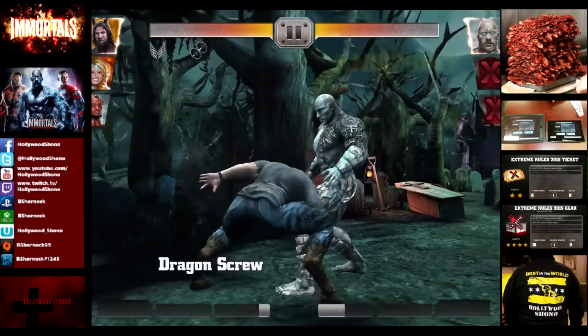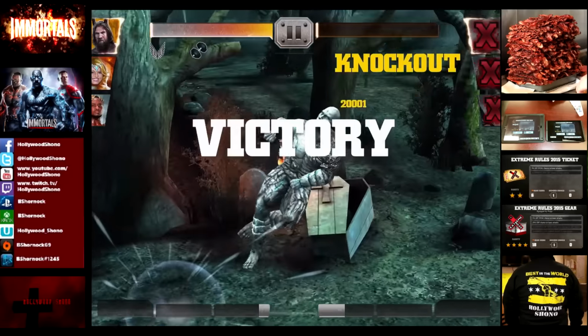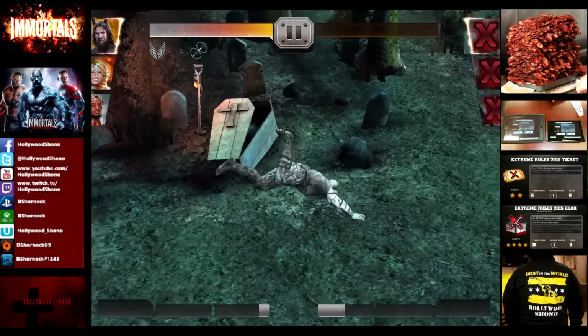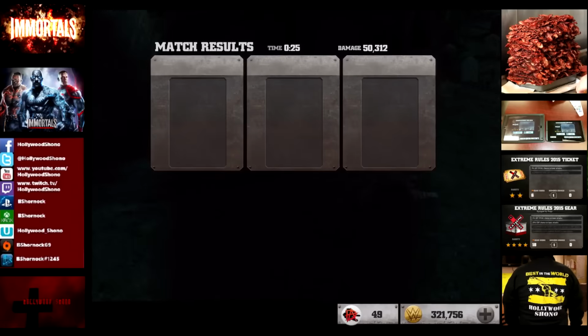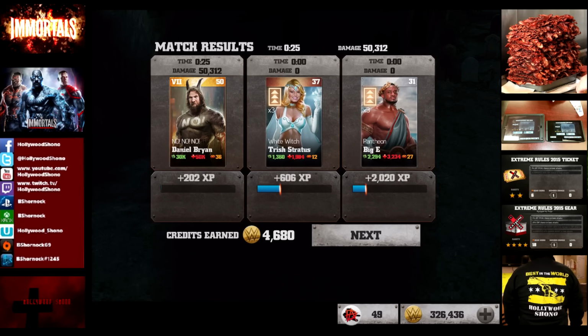Brie Bella eliminated, and the Dragon Screw on The Rock will be enough to get rid of him for the victory in the sixth fight, as it hits for 20,001 damage. Nice flat number. 202 XP. 4,680 credits.